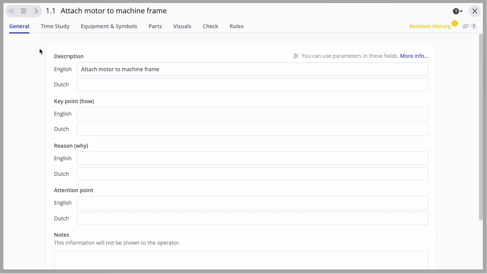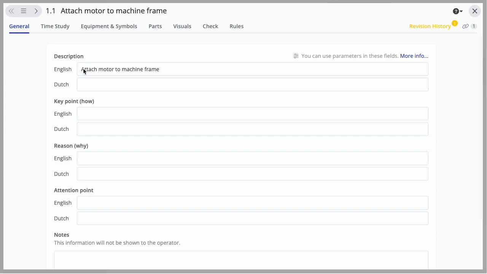This editor consists of several tabs, which you can see here. And this is how you can configure the step completely as you wish. So, for example, you can add visuals and other information related to a particular step. It's very important to know that it is not necessary to use all the editor tabs here on the instruction step. You can only choose the ones that you deem necessary to guide the operator better. But let's first show you how each step works, and then you can decide on how to configure your steps for yourself.